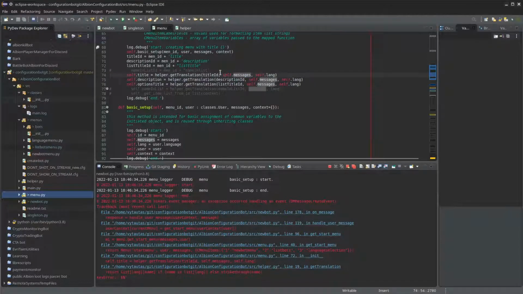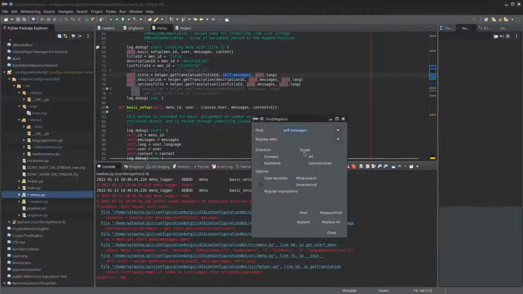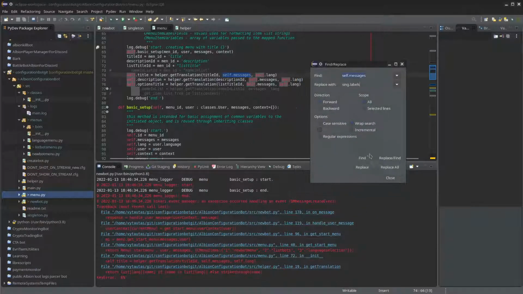So let's see, can I actually do this? Control find and replace with self labels. Okay, so we have find. Okay, let's go back. Replace. And then go to the next, replace, that should be replaced, this should be replaced.